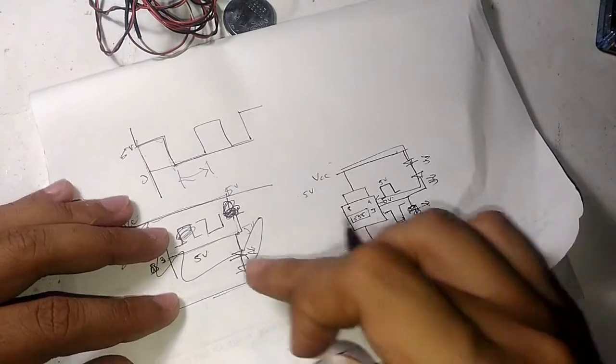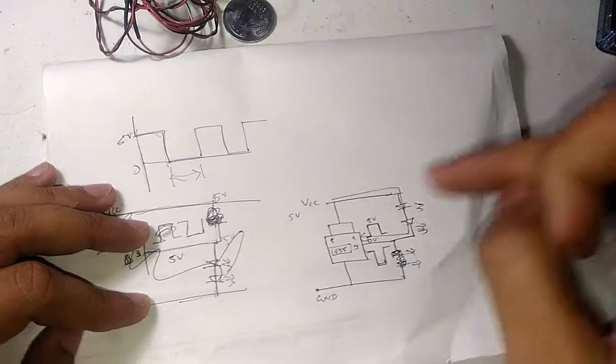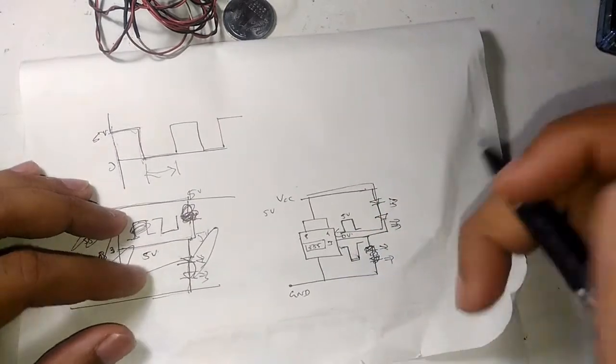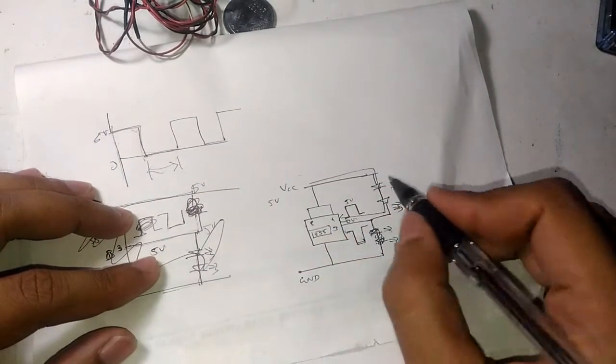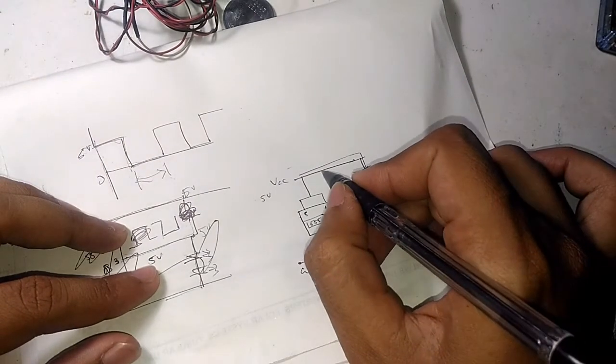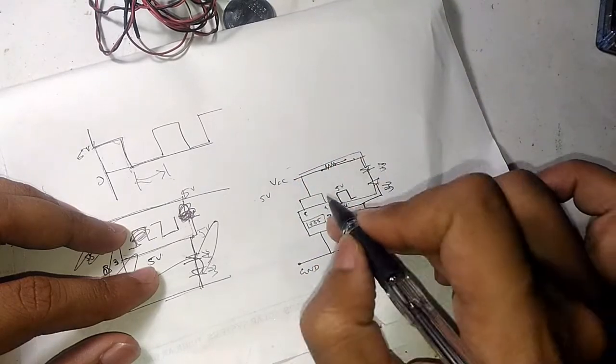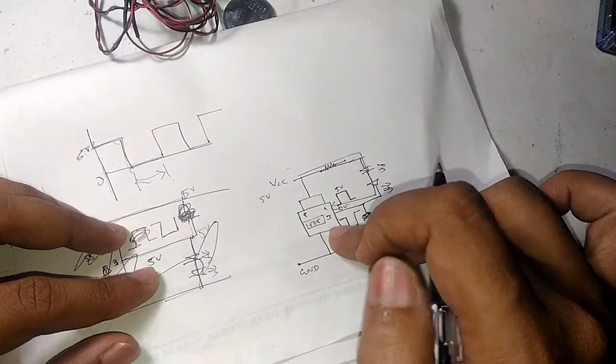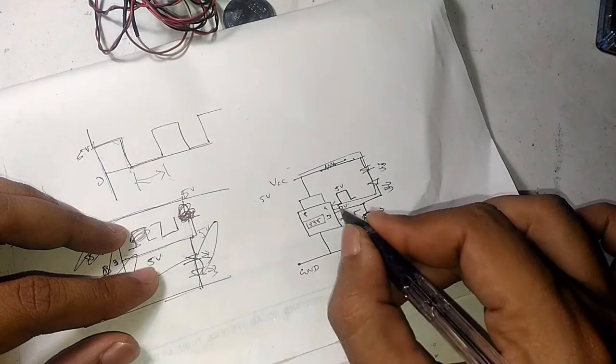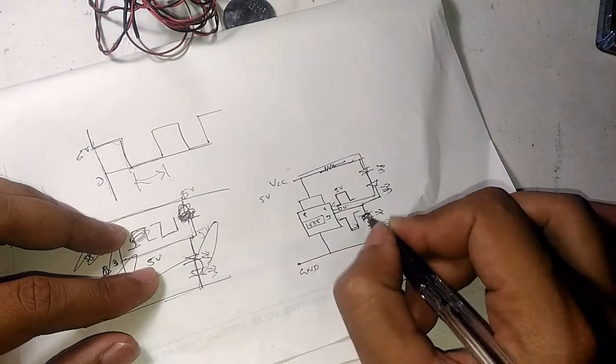In my case, I chose the other way. You can choose whichever point you want—it doesn't matter. But one thing to keep in mind: if you're connecting across the VCC and ground rail, you must use a correct suitable resistor; otherwise, it's going to damage the IC itself. The safe way is to deliver the current through pin 3 to the LEDs, so the IC itself is managing the current.